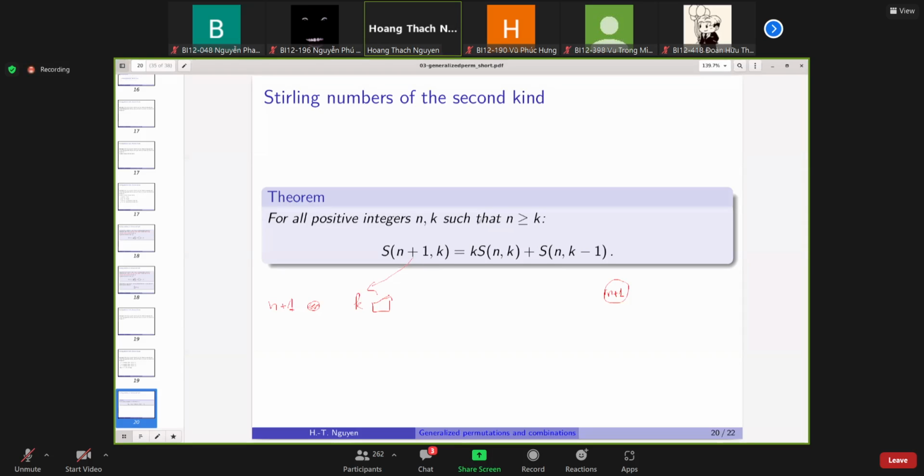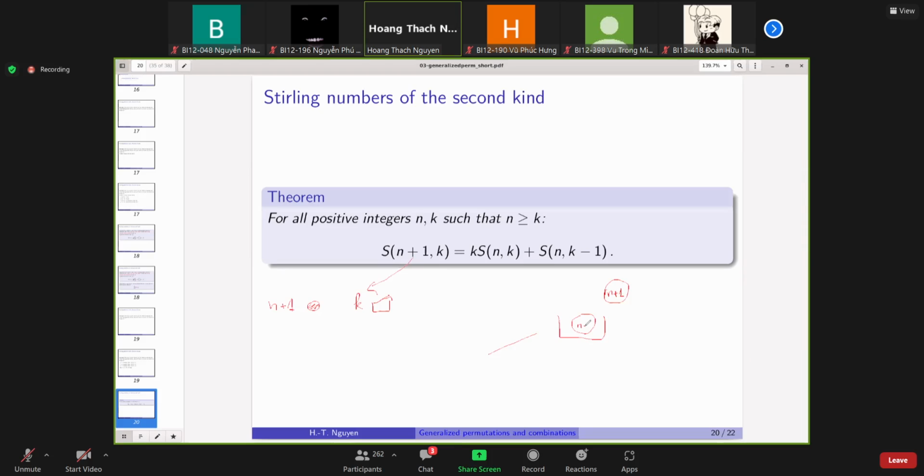Okay, so we look at this ball. There are two cases. Either this ball is in its own box, so it doesn't share its box with any other balls.